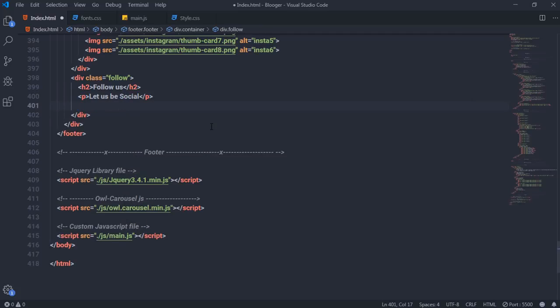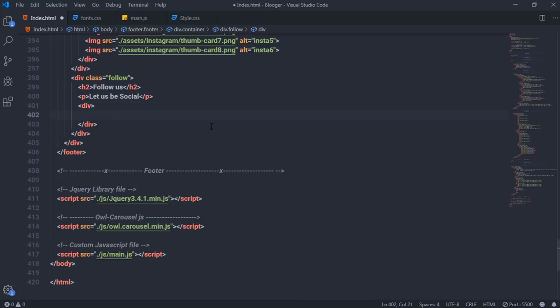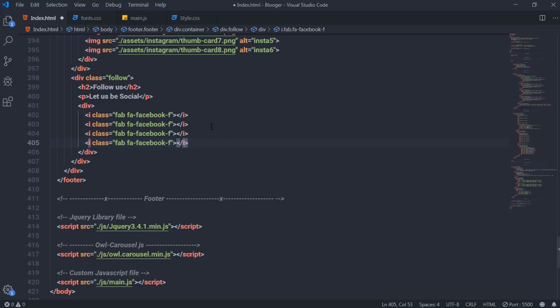And just after that, I'm going to create here a division tag, and inside it I'm going to have my different icons. So I'm going to first create here an I tag and specify fab fa-facebook. So I'm going to add here the Facebook icon. I'm going to duplicate it and just change this icon. So I'm going to first add Facebook, then add Twitter. Just after that, right here I'm going to add Instagram. At the last, right here I'm going to add YouTube.